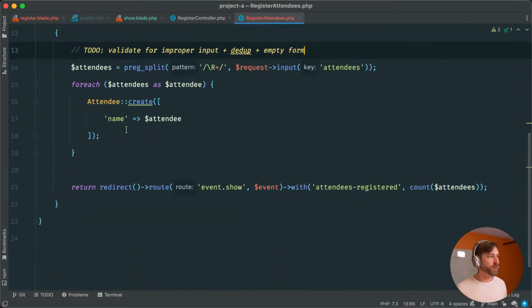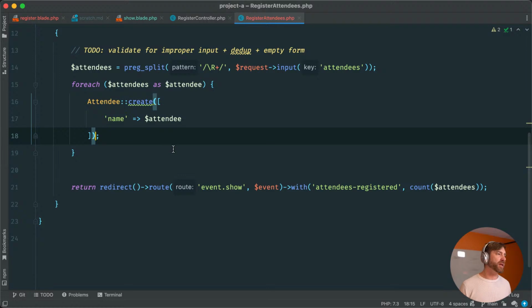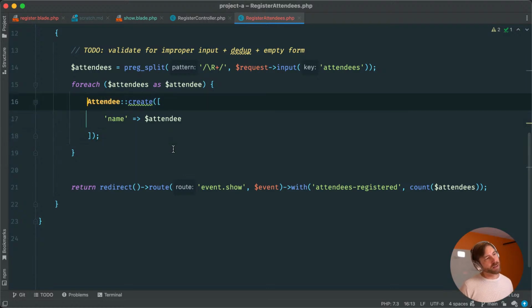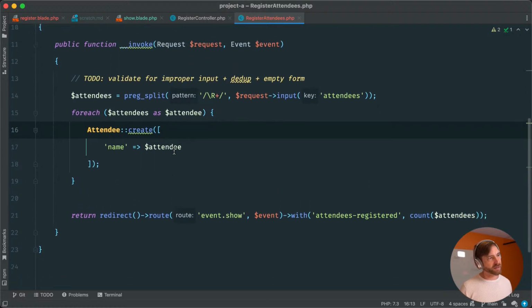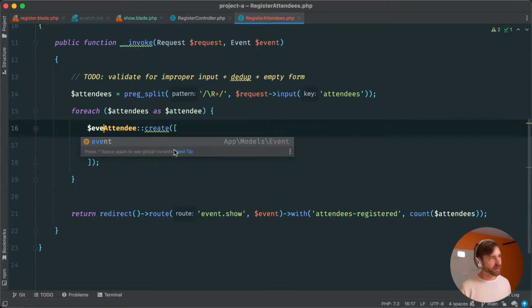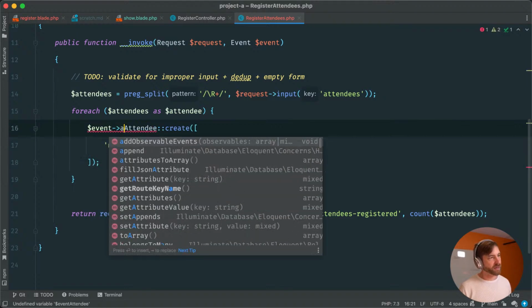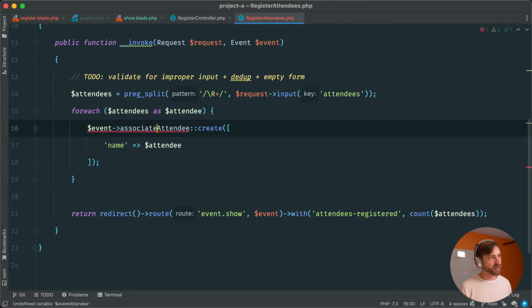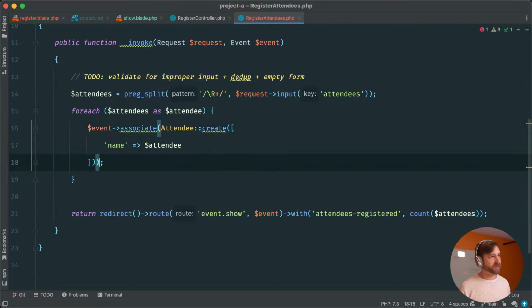So we also would need to assign them to the event. So we would need to say something. We have the event. I think we could do something like event associate or something.